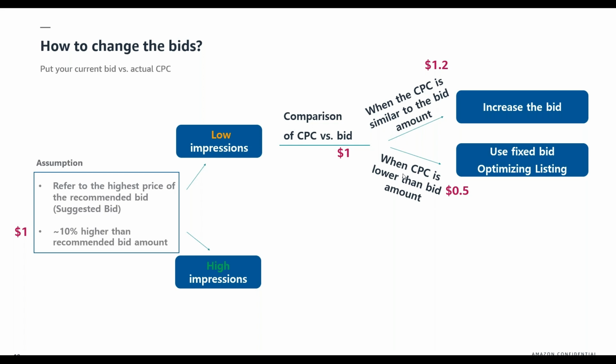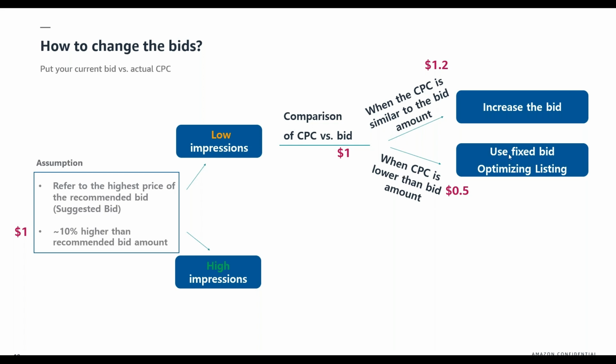So you might want to optimize your listing. You want to put the keyword, for example Bluetooth keyboard, into your bullet points, your long descriptions, and your A+ content, to increase your listing relevance, so that Amazon gets the signal that my listing is relevant and is selling a Bluetooth keyboard.